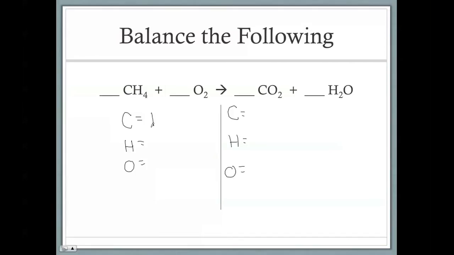I have 1 carbon on the left. I have 4 hydrogen on the left, and I have 2 oxygen. And then on the right, I have 1 carbon, I have 2 oxygen, oh, I'm sorry, I'm going to go back to that one. I have 2 here, okay, and I have 1 here. I'm going to add them together. We never want to write them separately because that will definitely throw you off. So I have 3 total oxygen, and then I just have 2 hydrogen.